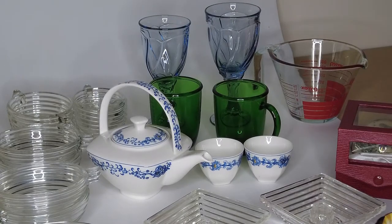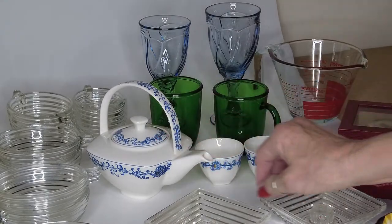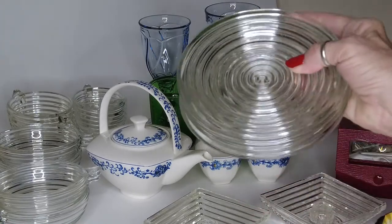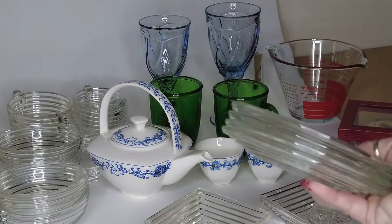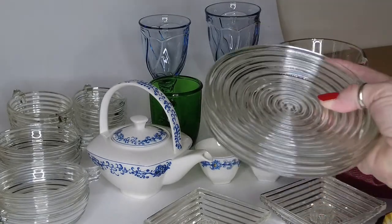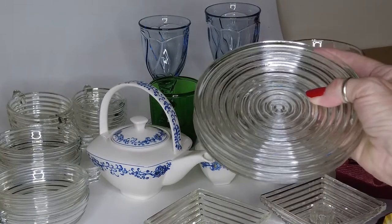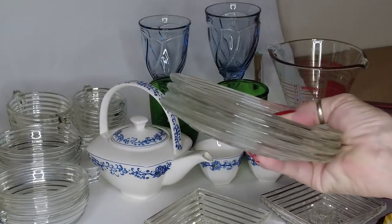Okay, now this set here, this is all Anchor Hocking. This is called Manhattan. It is the pattern of Anchor Hocking, and I had never actually seen it before, so I really gravitated towards it. That's one thing I do. When I see something I've never seen before, I grab it and look it up, because I've been in a lot of thrift stores and antique stores over the last 5 decades. And if I haven't seen it, I'm curious. So I just don't recall this one. So I picked them up, took a look.